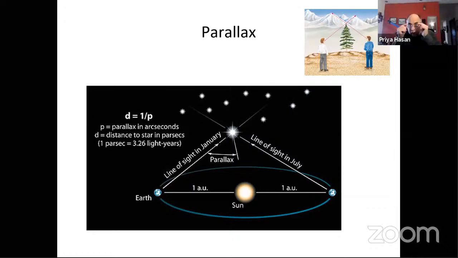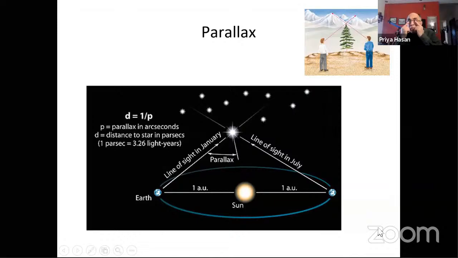Humans have binocular vision. It's because we have two eyes separated by a certain distance, and you have one ray of light which enters your eye from this side, and the other one enters here. And our brain measures the angle at which the two rays meet, and from that it calculates how far it should be. And out of experience we can say it is 2 meters away, 10 meters away, or so on. The objects which are further off subtend a smaller angle. Ones which are closer subtend a larger angle.